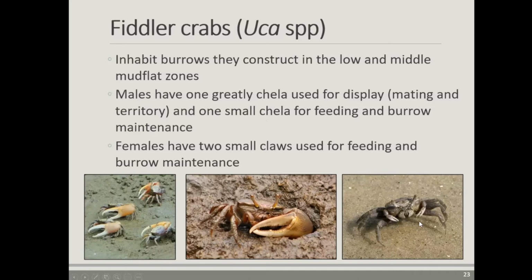So if you think about it, here's a female. This is not a Uca rapax. This is a pugilator, but it's the best picture I could find, sorry. But it looks like ours. So it has 2 little chelas, so it can feed itself constantly. This guy can only feed with 1 hand. So if you look at the feeding efficiency, the females are much better at it than the males. The males are spending a lot of their time defending their territories and trying to attract females, and they can't eat as much.